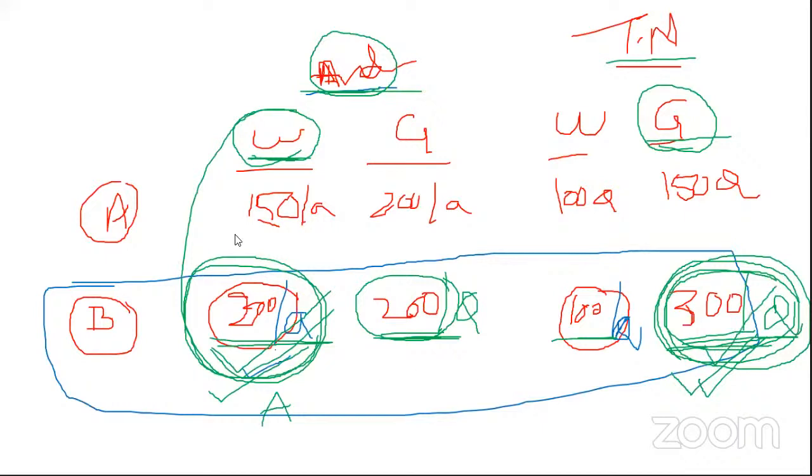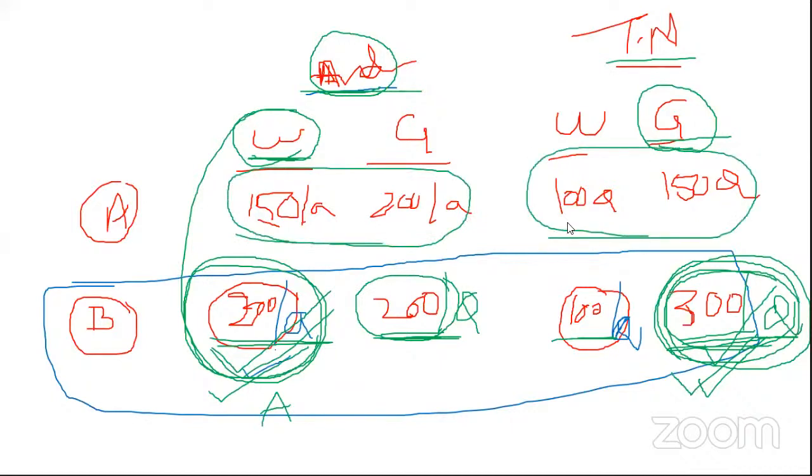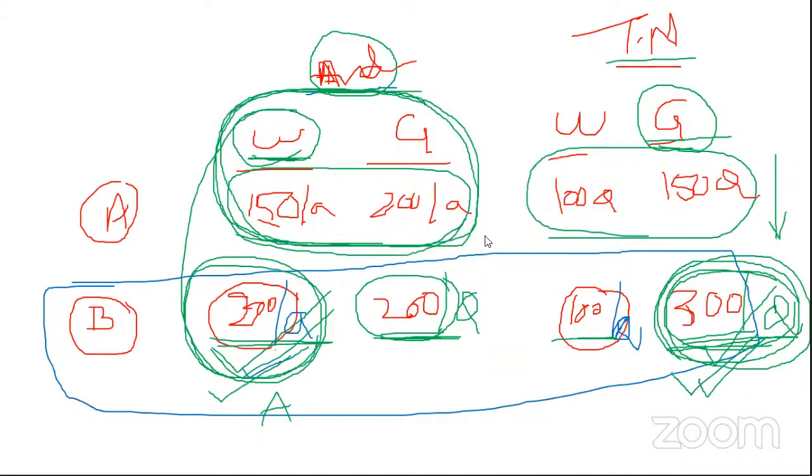What about 150, 200? Comparing to this, the next is 100 rupees, 150 rupees in Tamil Nadu. Tamil Nadu is below in both. In that situation, Andhra has absolute advantage in production of both wheat and groundnut. Andhra is enjoying absolute advantage in both things. When comparing with the cost also, we consider the cost per returns. In that situation, wheat is enjoyed by Andhra and groundnut by Tamil Nadu in relative terms, comparatively, not absolutely. Okay, this is clear.